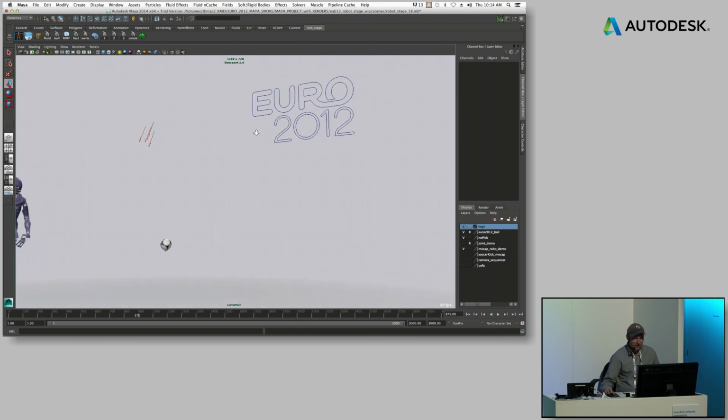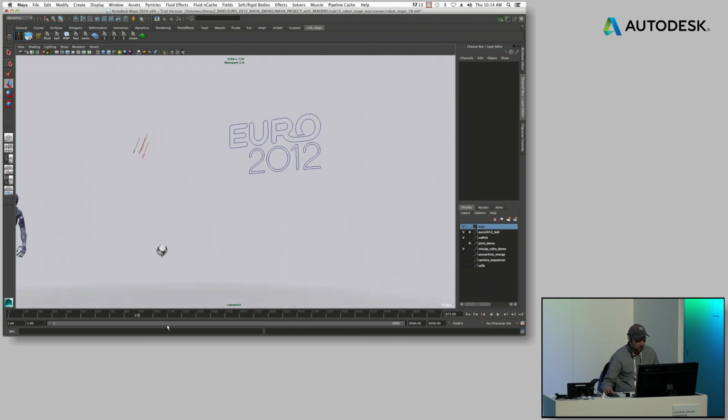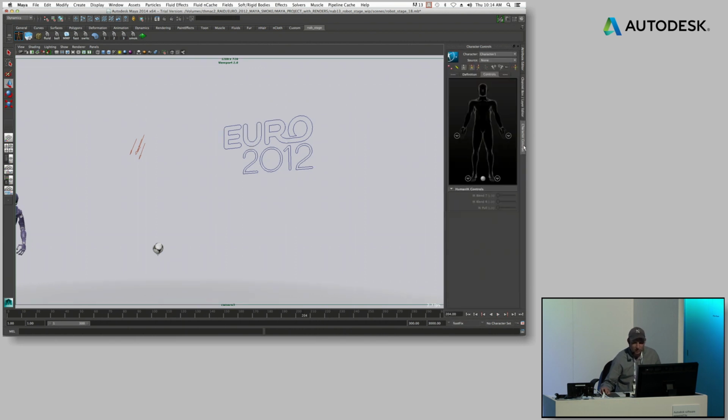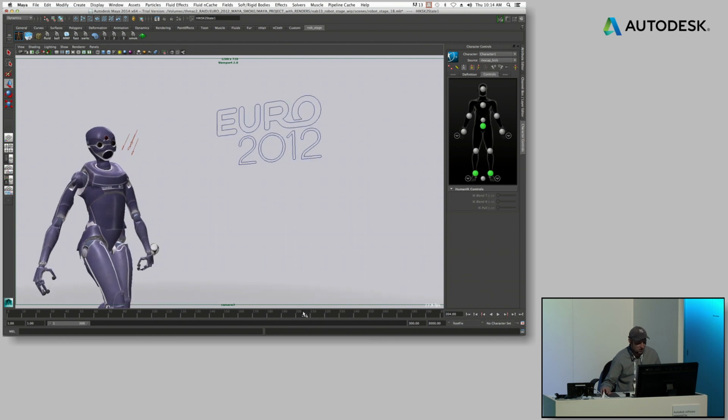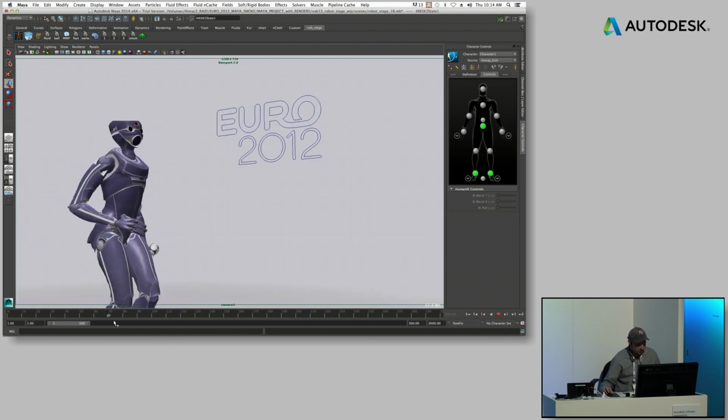So what I've got is some geometry on here. If we go back to frame, I don't know, we'll go out to maybe 300 frames here. So we can turn our character back on too. That'll be kind of cool. Let's get him back in there doing that mocap kick. So we've got our character coming up here, doing his thing.